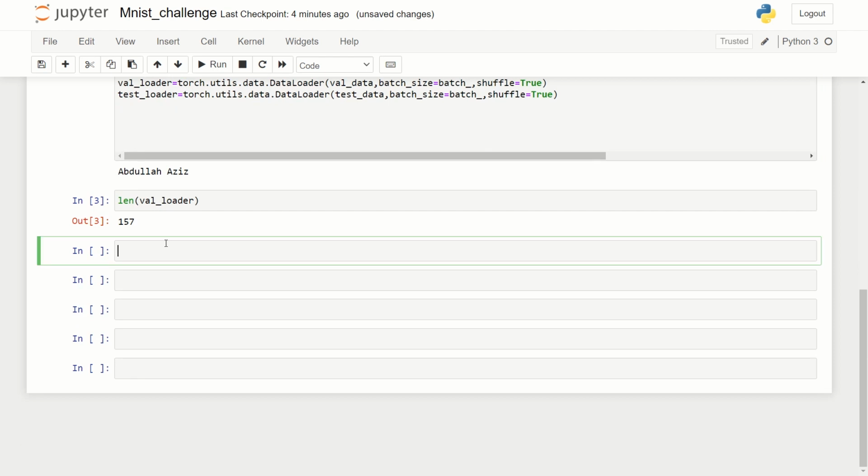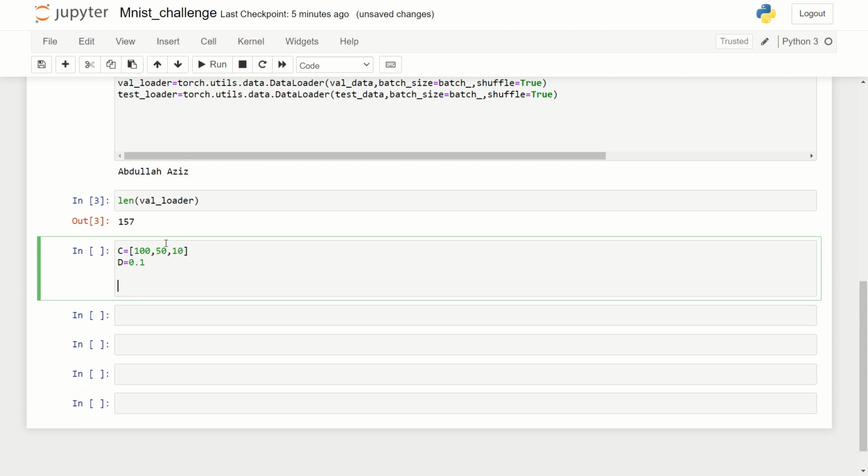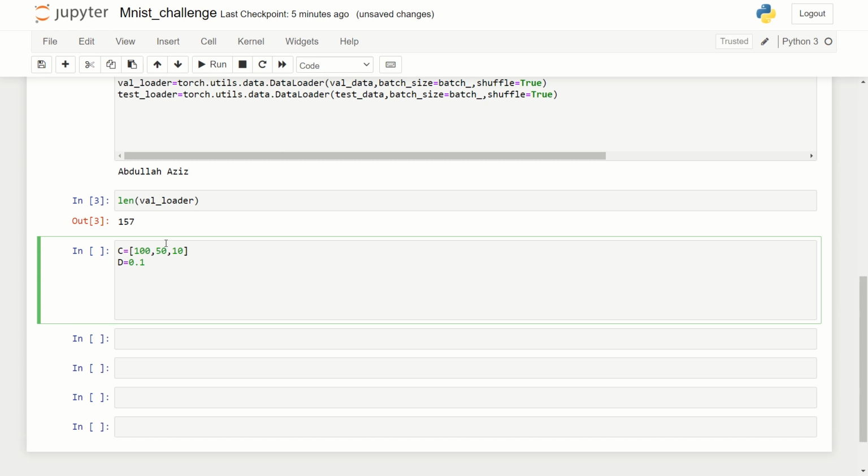First of all we're going to set the parameters of the hidden layer. Let's call this array C: the hidden layers are going to have 150, and the last layer is going to have 10 neurons, because it's a classification problem, right? We also define dropout, which is another variable for the neural network, and we set these variables first.